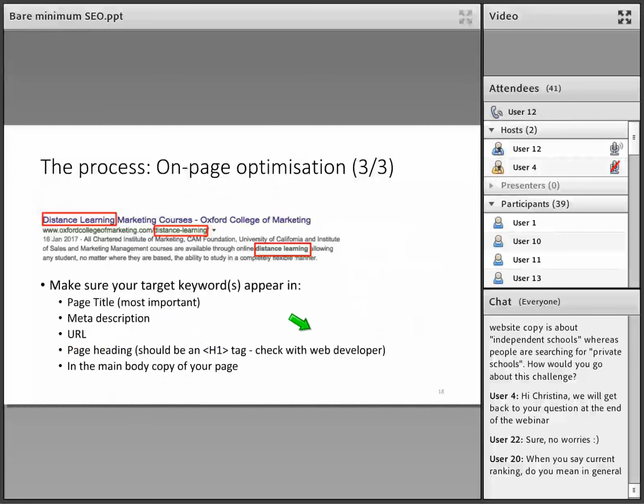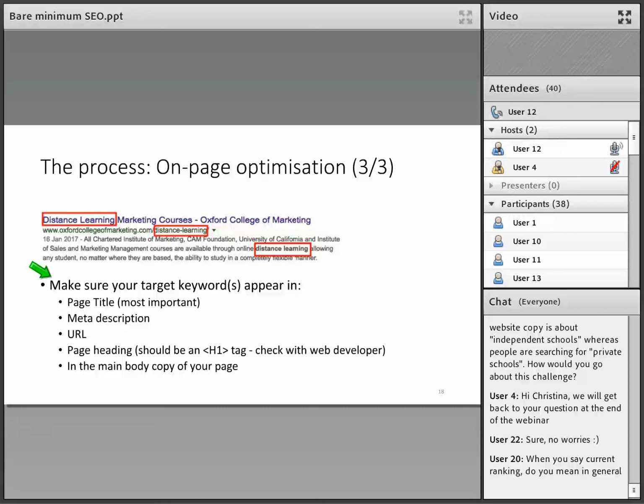So now the last bit, this should almost be your checklist every time you create a new piece of content for your website. So let's say you've got a target keyword, and you're creating a new piece of content for the website. Let's say even if it's just a blog post, consider what search terms you might want to target for that blog post. Make sure it doesn't conflict with other web pages that are targeting that keyword that are more relevant.